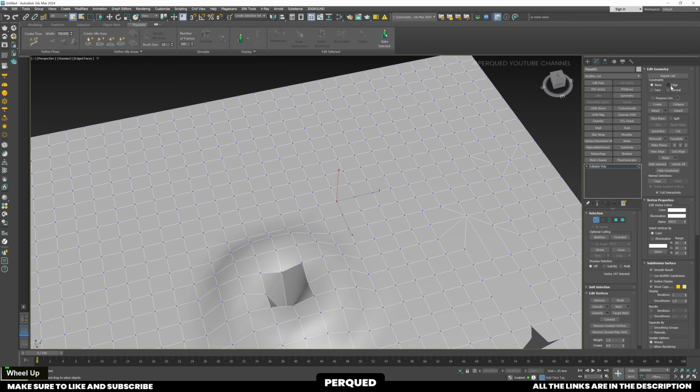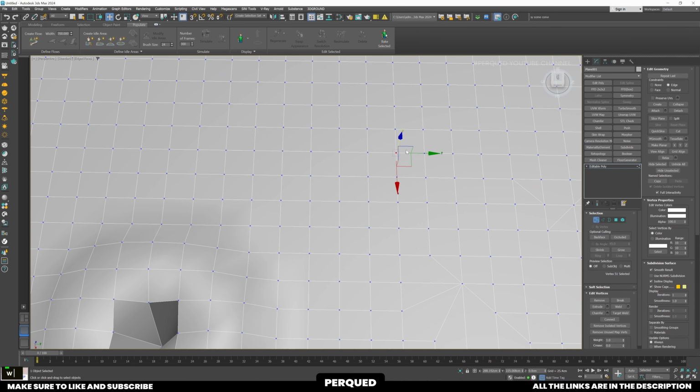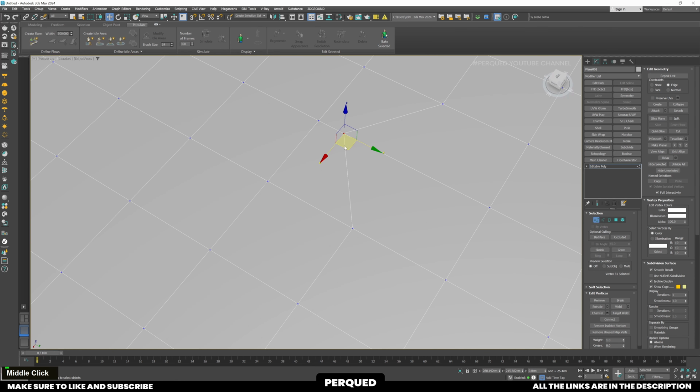Now let's go to Edit Geometry. In Constraint, we normally use None, but sometimes we use Edge to move vertices on the same edge. Set it on Edge, and now when you move your vertex, it'll move only on nearby edges.